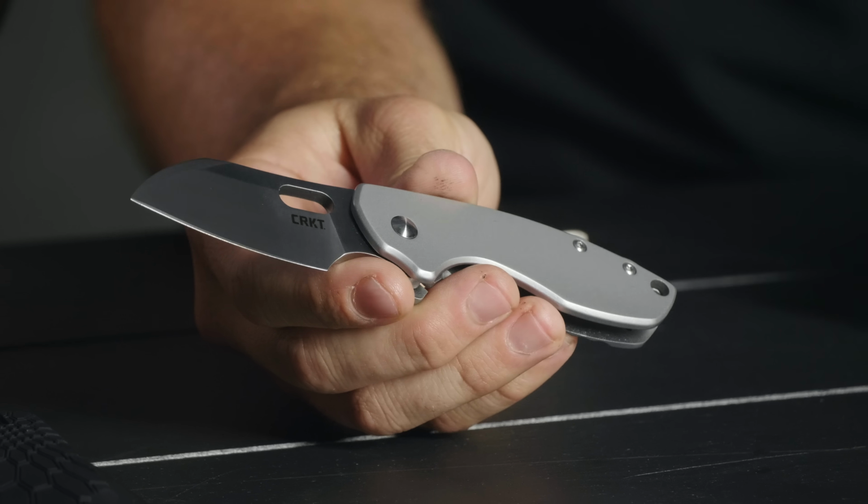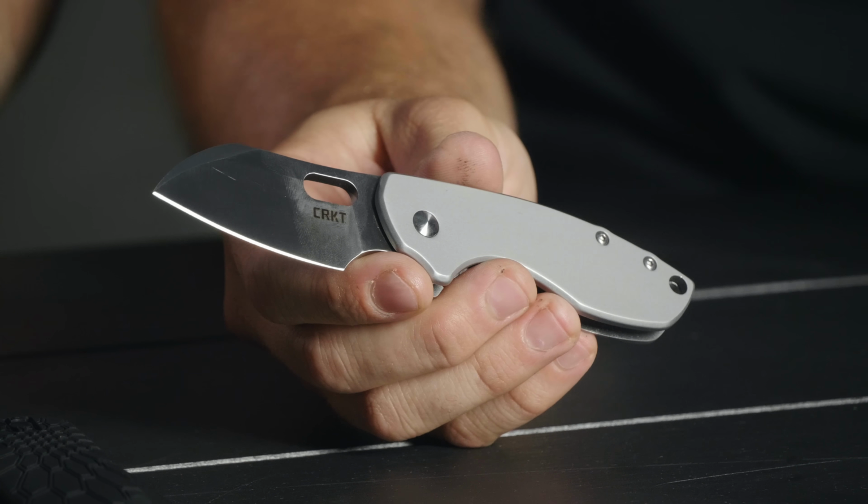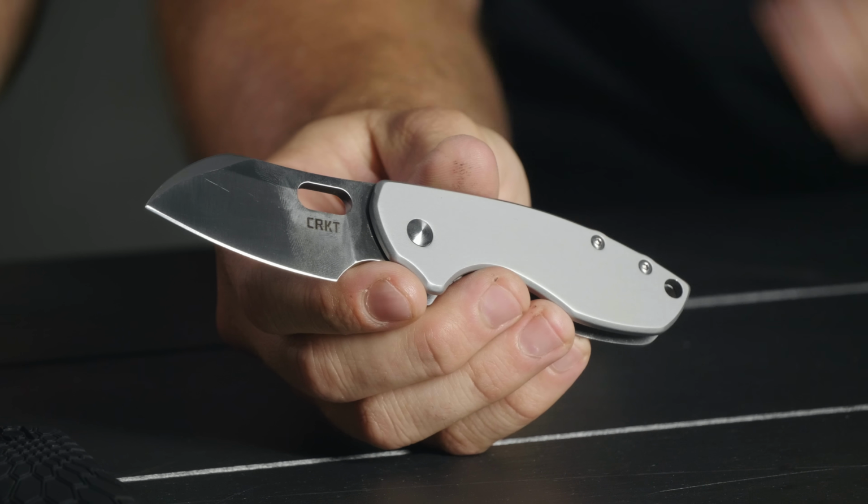Yeah, exactly. But no, with this one in particular, not only is it named after a sailboat, this was actually inspired by sailing because you go sailing back home in Denmark. Yeah, we sail a lot. I live just by the harbor. Awesome. And I feel like I read somewhere that you have boat builders in your family. Yeah, my father-in-law builds boats. And we've had boats forever. Right on. I started sailing when I was 7, I think.